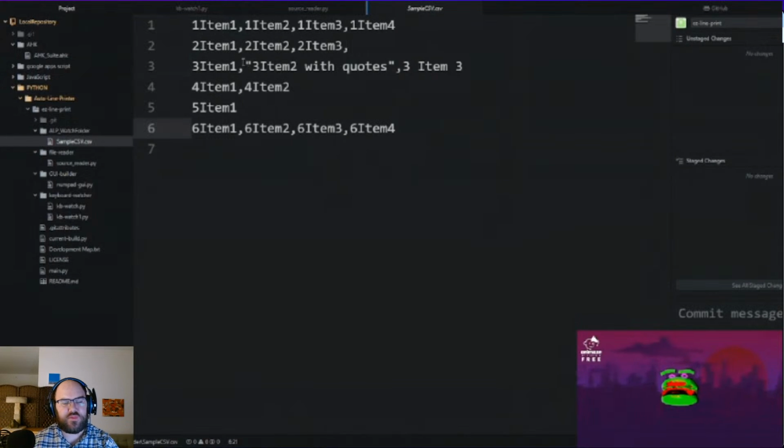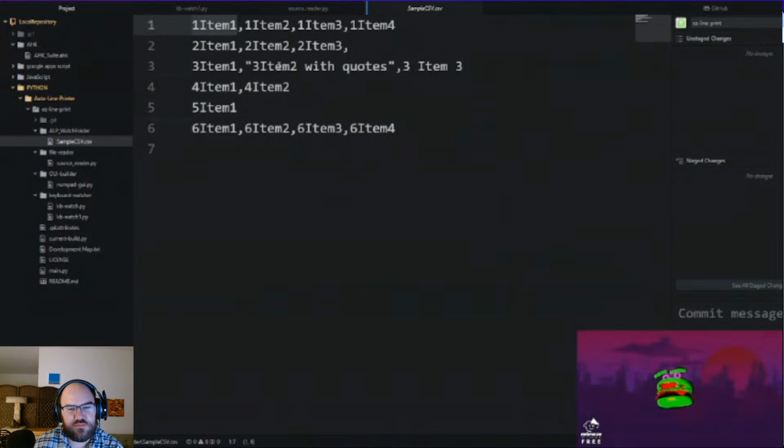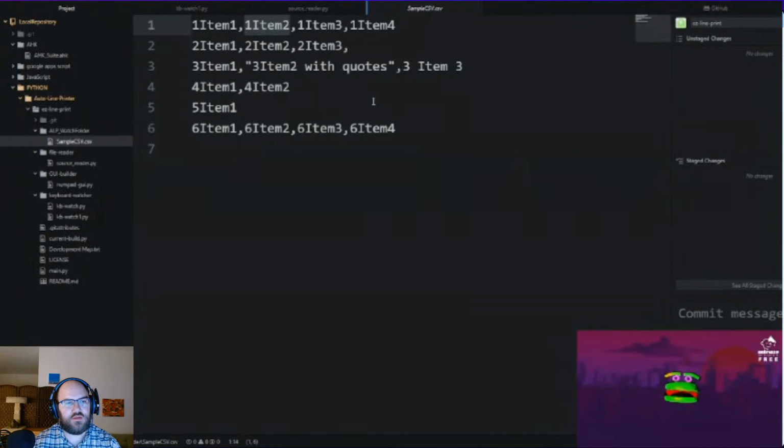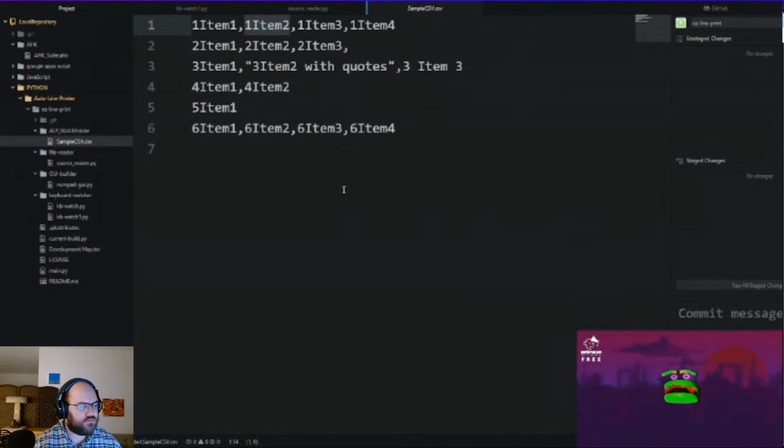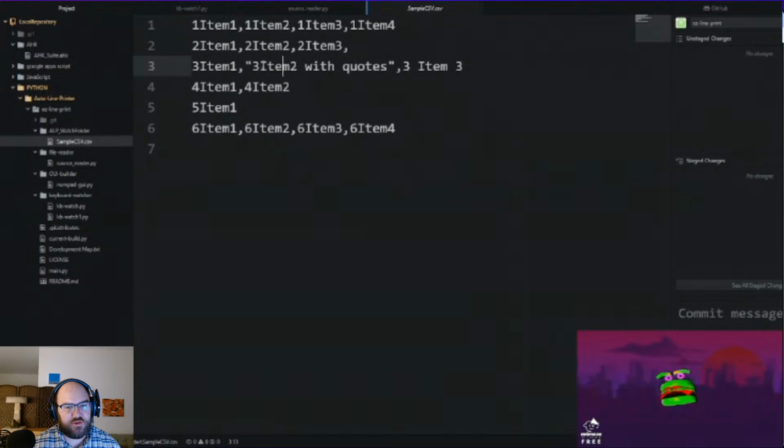The 9 squares all really need to do is display the item: when you first load this program, numpad 1 should read item 1, numpad 2 should say item 2, etc. That's the crux of my idea: there's a GUI where, whatever data the user loads, they can see what they're going to print when they press that button. Okay, I think we can hack away at that for a while.